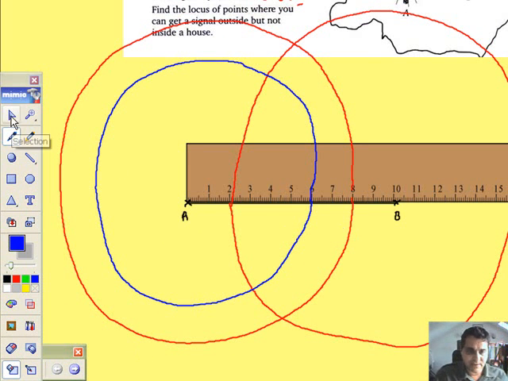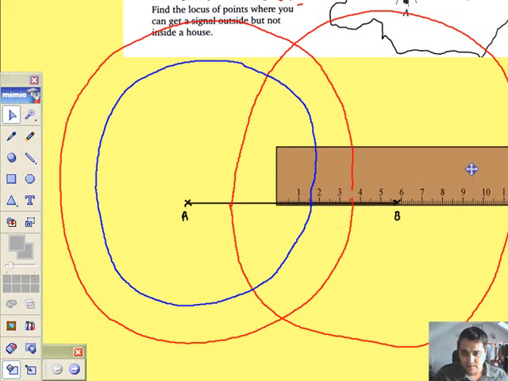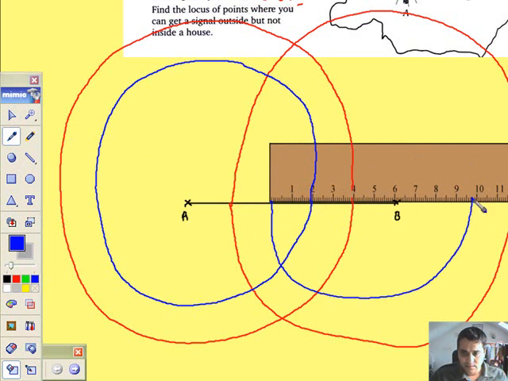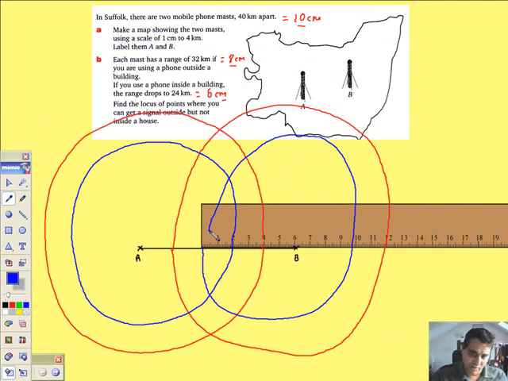Alright, so let's just do 6 from the other end as well. It's getting a bit messy, but that's the way it is with loci. I've got to be really careful to do what it says. Right, 6. So let me just start here. Go all the way around like so, staying within the blue parameters. And back home. Looks a bit like a scrambled egg, but don't worry about that.